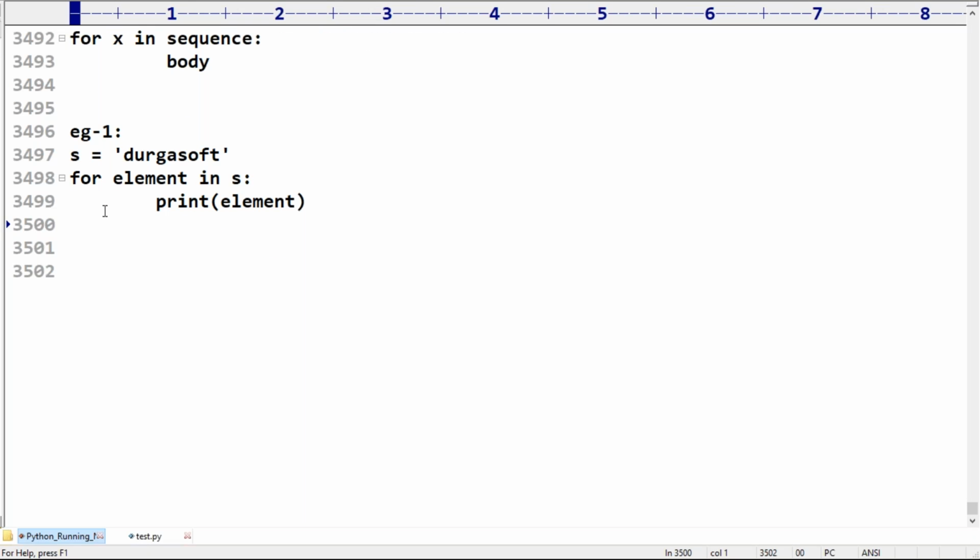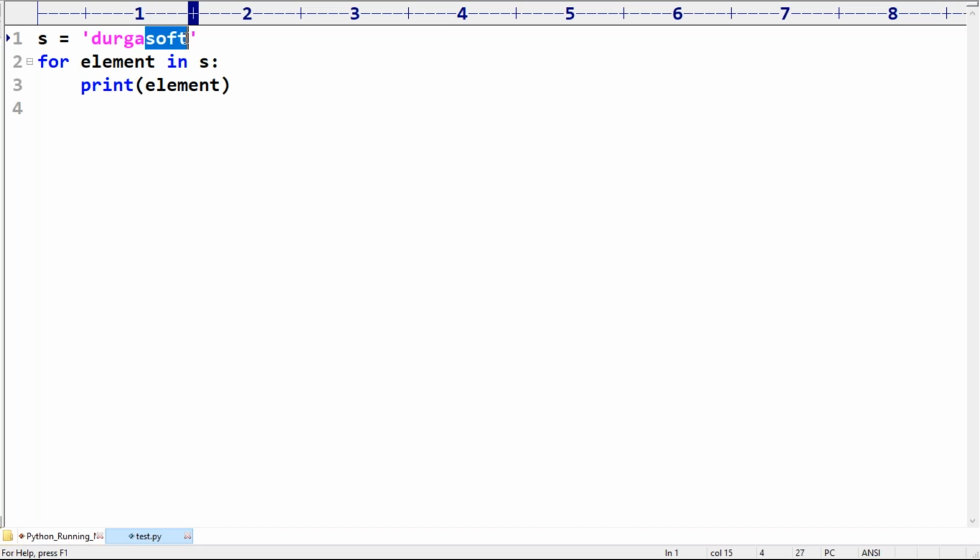Okay, this is the base. Let me go for another small example. Example 2: print characters with the index also. Suppose here let me enter Durga with the index. I only have to worry about the positive index, don't worry.